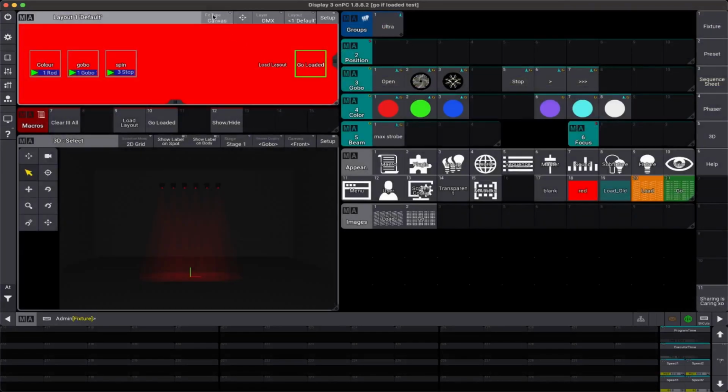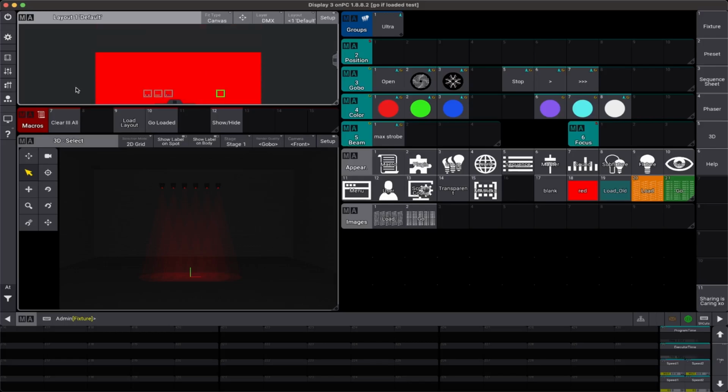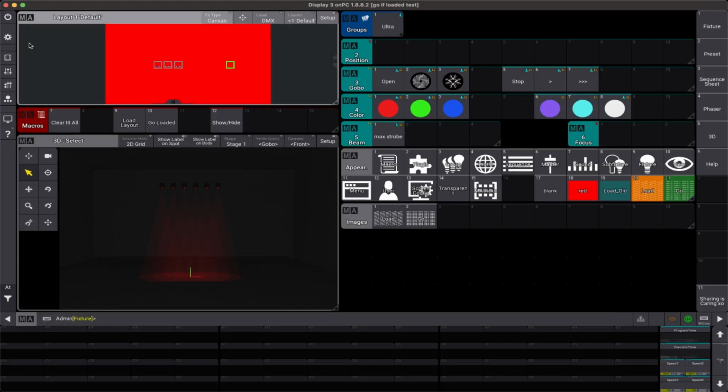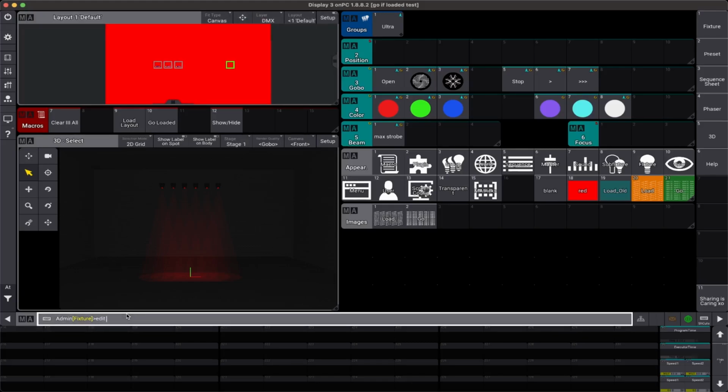So if we zoom out, type zoom to fit, and we zoom to fit, we can see the canvas here, it's this size. So this is basically, how to explain this, a picture. This is basically a picture in a layout. It's probably the easiest way to explain this. And we can change the size of this canvas as well.